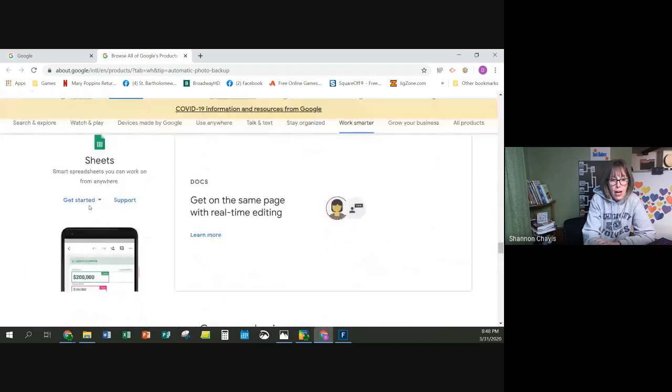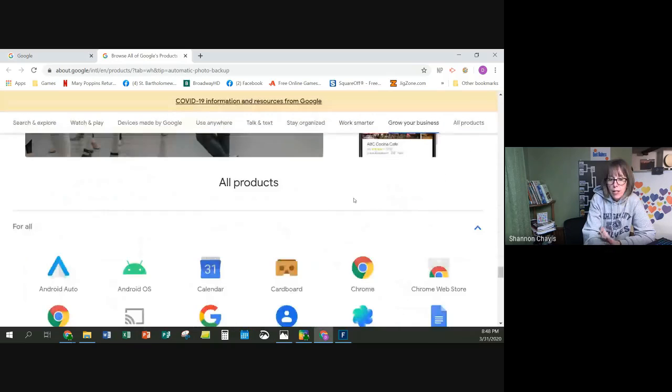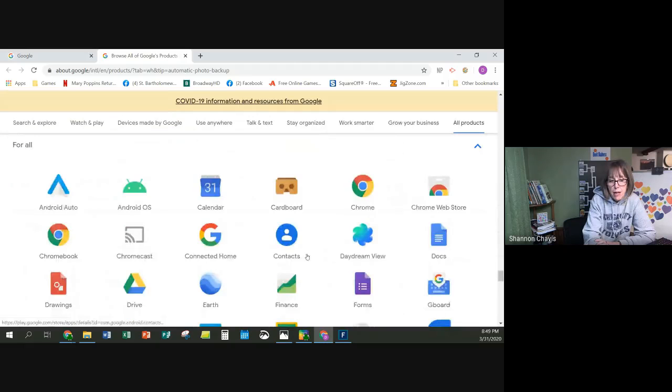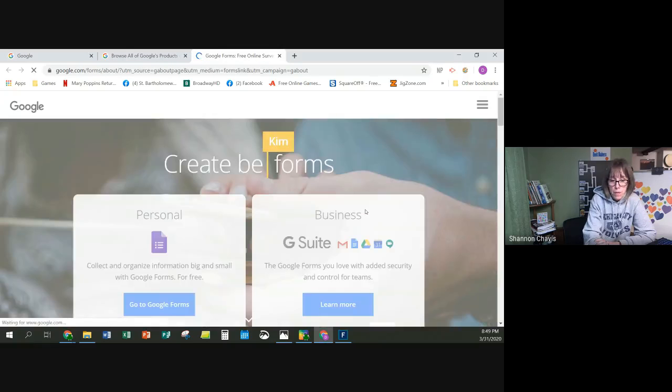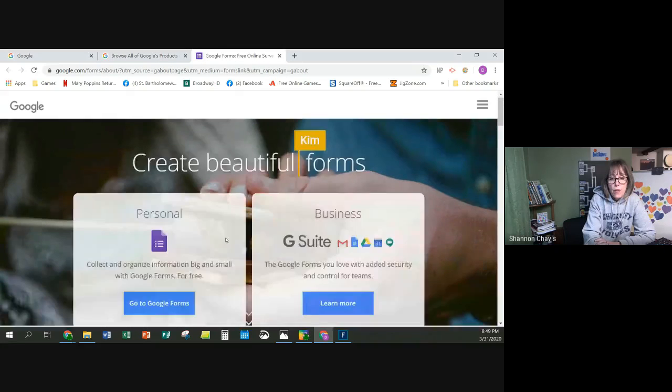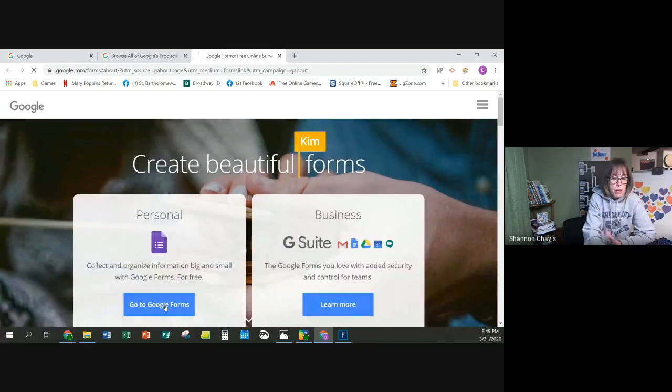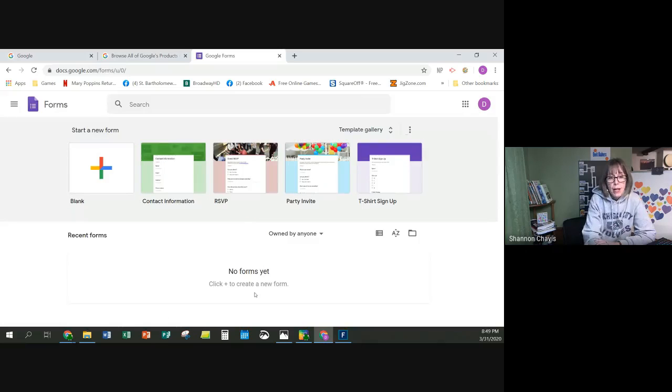So then I'm looking for Google Forms. I've got Sheets, Ads, all kinds of stuff, but down at the bottom here, this is where I'm going to see that form. So if you didn't see it at the top, Google Forms is what we're looking for. So I'm going to a Google Form. It's personal. So here I am. They have some examples here, and you're free to use those, or you can start a blank one.